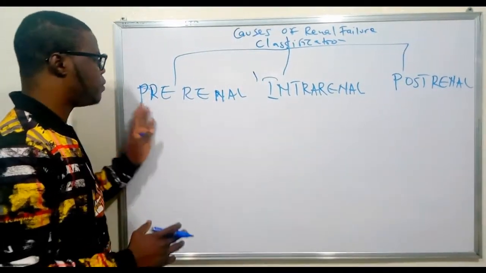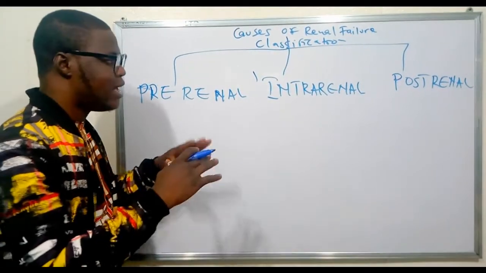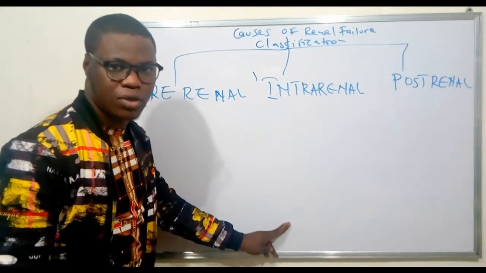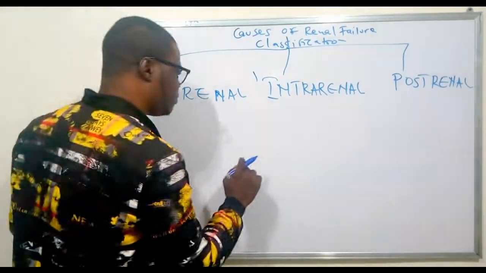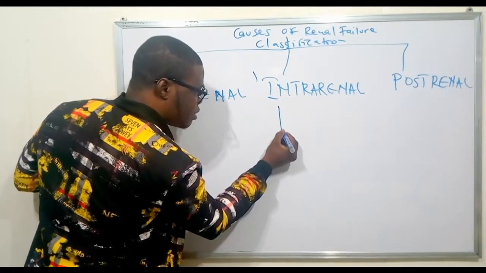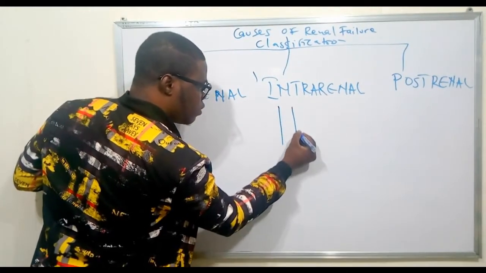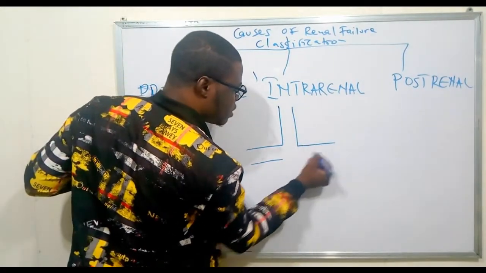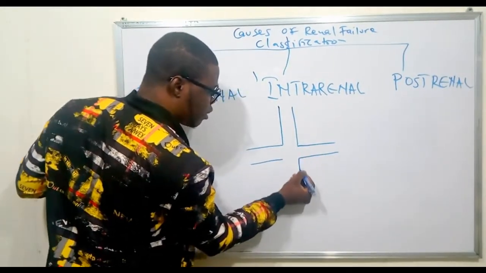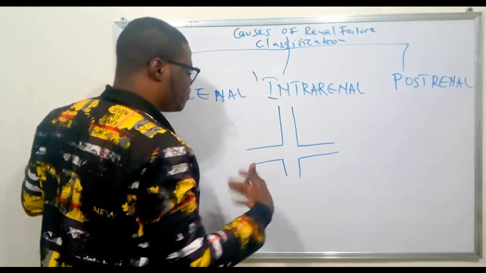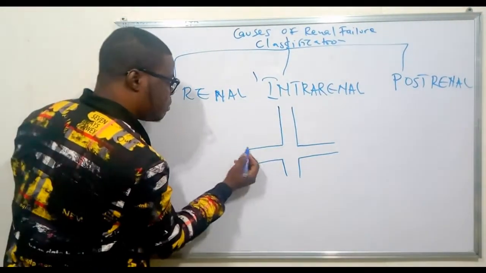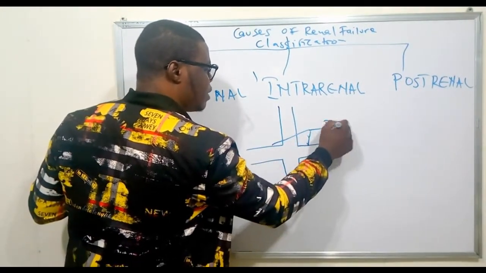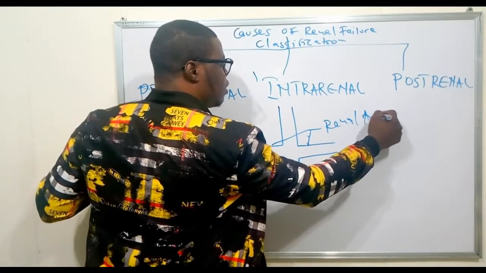Let's start from pre-renal. But let us quickly give a brief intro again about the blood flow to the kidney and the formation of what? Of urine. So just like I've said earlier on, the abdominal aorta runs within the abdomen and then it bifurcates into what? Bifurcate means to divide. So it is the anatomical word we use most of the times for division. So it bifurcates into right and left renal artery. So these are the what? The renal arteries.